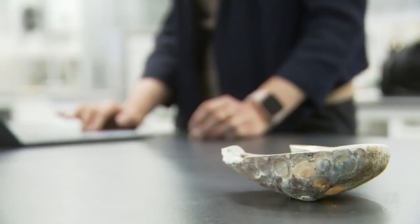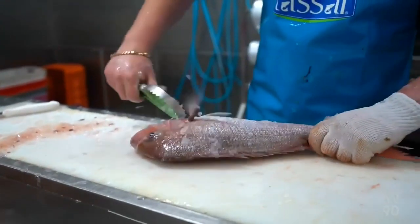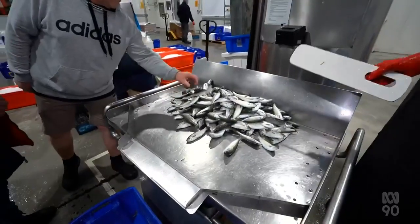So far the test can determine whether an animal has come from cool or warm waters. It's very good at tracking animals from different latitudes — say collected from the tropics and southern Australia. That will hopefully stop species farmed or caught elsewhere, particularly in Southeast Asia, being sold as Australian.